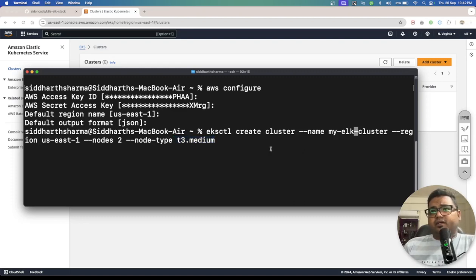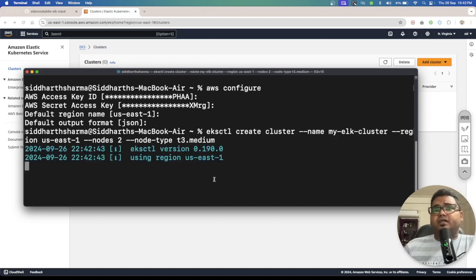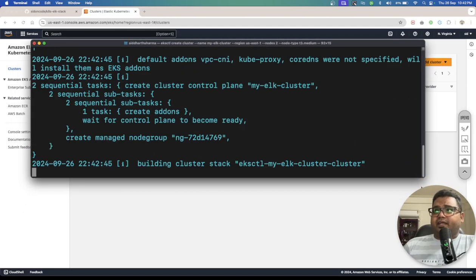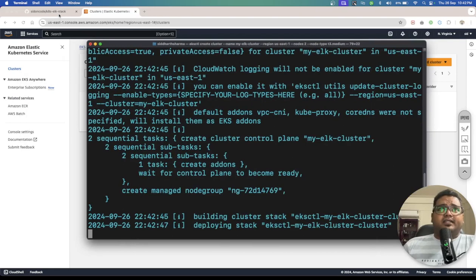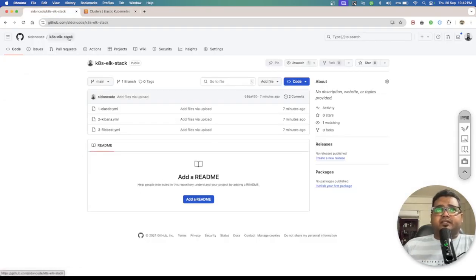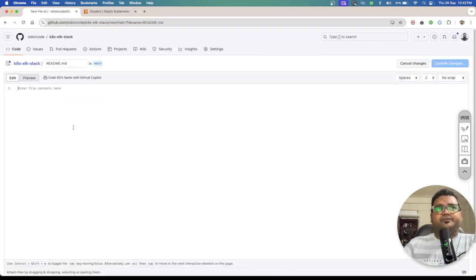So now we need three things. First we need to configure the CLI, second is installation of eksctl, and third we need kubectl installed. So I'm going to run this command, and we will wait for some time to get it done. This command will take approximately 6 or 7 minutes, and this is the repo which I will be attaching in the video description. In the meantime I'm updating the readme file, and I'm showing you how the steps for the tutorial are going to look.